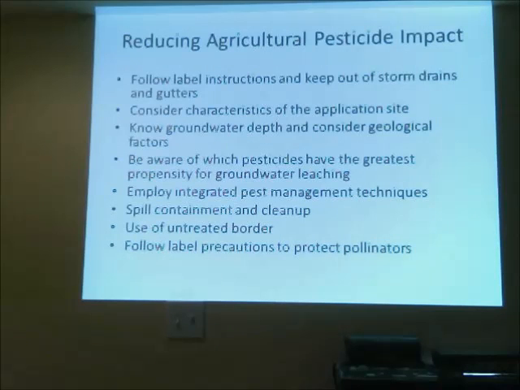They have to be a little bit more careful than the homeowner, because they also have to consider characteristics of the application site, such as what kind of soil is this? And also looking at things like the groundwater depth. If they're going to apply something to their crops, where is the water table, how far below the ground? And again looking at the type of soil, because certain soils will absorb pesticides better than others, and some soils, like sandy soils for instance, the pesticide can easily move into the groundwater because the soil itself does not have a lot of organic matter or clay, the kinds of things that could actually trap the pesticide. So these are important things to consider as well.